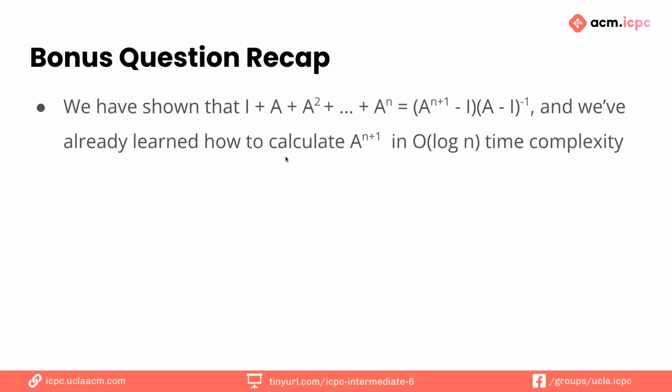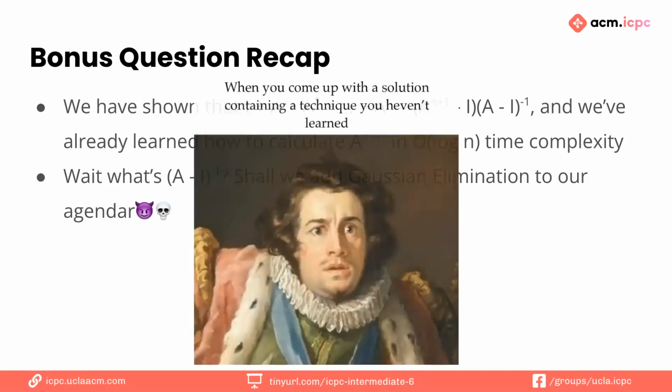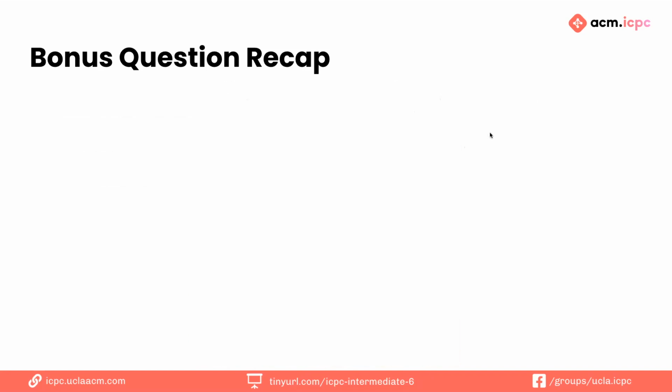Now we already know how to calculate matrix power. So now the only problem here is how to calculate this inverse. You may already know how to calculate the inverse by hand, but it is not that easy to code it, at least not in today's agenda. And here's a hint. You can actually find the recurrence relationship of the sum Sn defined here. Does anyone notice any recurrence here?